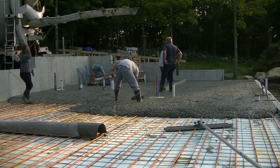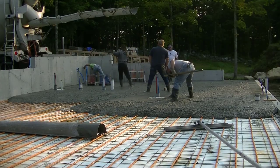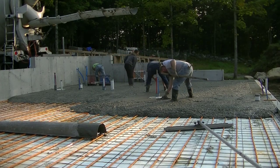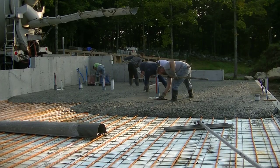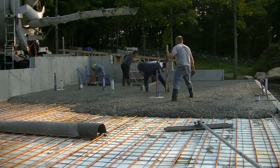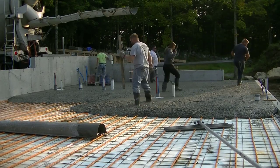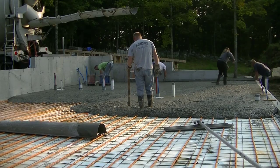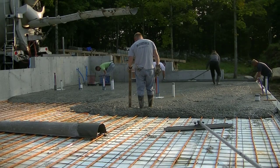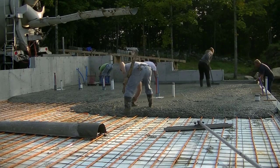But this is what we call a walkout foundation, where you can actually walk right out of the foundation at floor level. There's a lot of foundations like this because of the way the landscape is here in Maine. You can see how the landscape slopes. That allows for a walkout foundation like this. That concrete foundation goes down below the ground 48 inches, so 4 feet down, and that helps protect it against the frost line here.